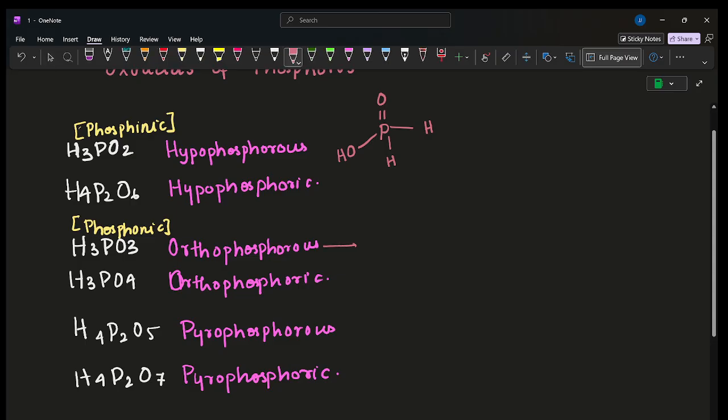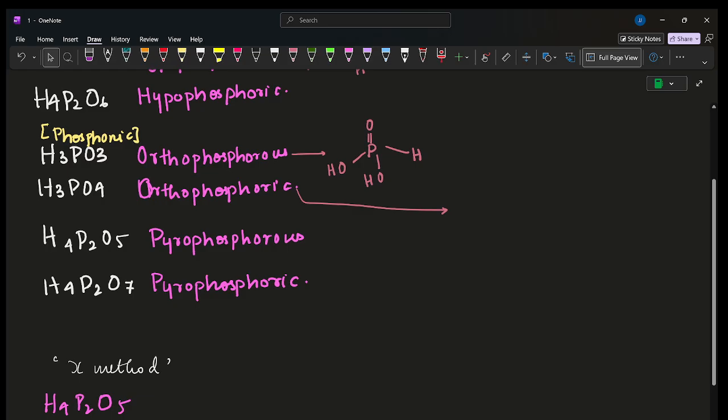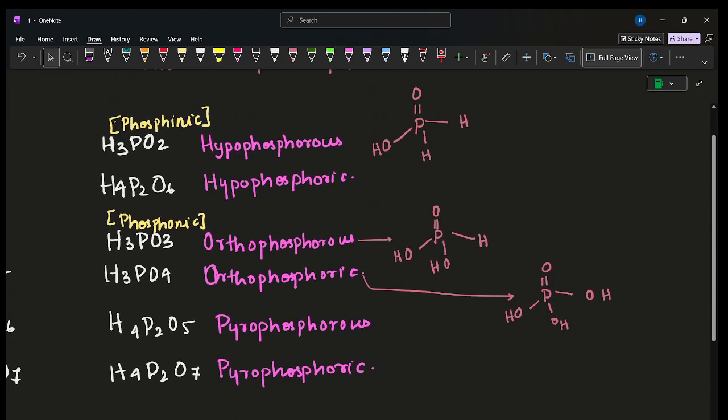Next, I'm going to take you to orthophosphorous acid. It's similar to the previous one, but just think how else you can put it. P double bond O is there, oxygen's there, there's another oxygen, I'm going to put it right there. There are 3 hydrogens, one here, and the other here. Got it? Still not? Let's go to the next one. So we're doing orthophosphoric acid. P double bond O. How many more oxygens? 3. We have 3 hydrogens, so pair one with each. There you have it, your beautiful structure.